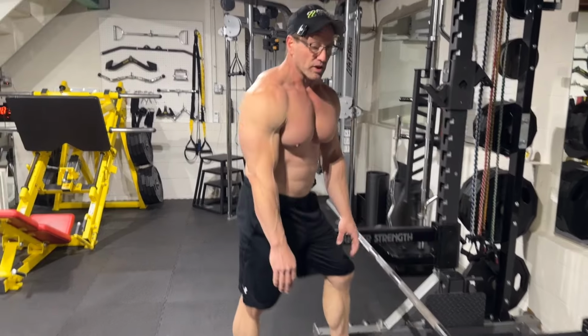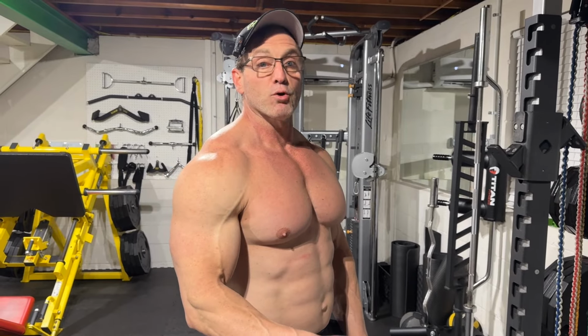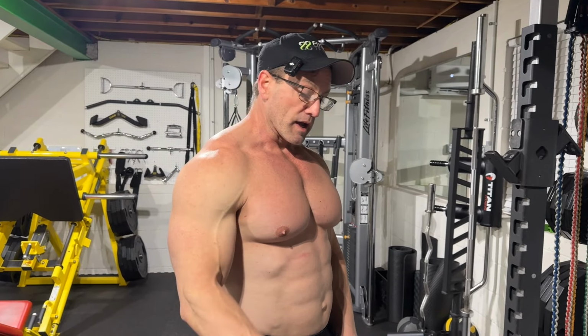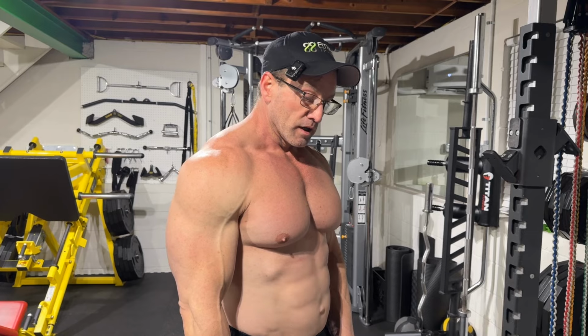6 to 10 reps. I mean, we're talking 500-600 pounds, y'all. Push your rack pull weight. It works all those muscles. It puts a load on all those muscles. It's gonna give you more strength and more mass than any other back exercise. Get your rack pulls in. Lift them heavy, 6 to 10 reps. If you can do 10, it's too light. Make it heavier. Make your rack pulls heavy if you want to get those gains.